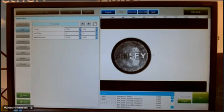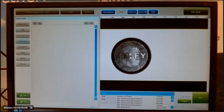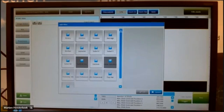Because blob means I can check only on white and black pixels, I have to do pre-processing. I see a lot of gray here and also some light. I want to change that into black and white. That means I can use a filter. In this case, I need to use a binary filter. With the binary filter, I change all the gray into black and white. You see also a lot of other types of filters that we can use in combination with our application. But for the blob function, also for the area function, you have to use the binary function.